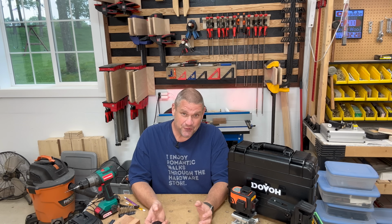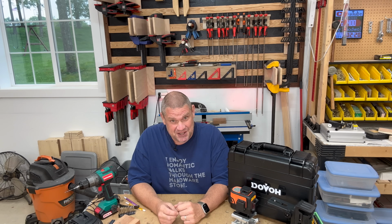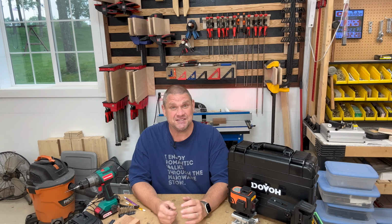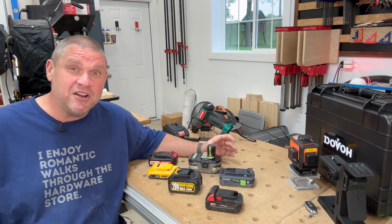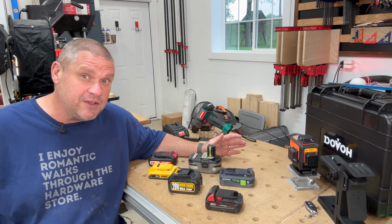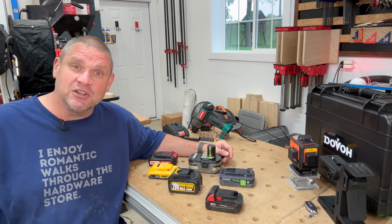What if I told you I found a solution to one of my biggest frustrations with the modern woodworking environment? Termites? Well, you first might want to know what my frustration is, and I'm guessing many of you have the same problem. Flipping batteries. Wouldn't it be nice if you had one battery that could work with multiple different battery infrastructures so that you could get your jobs done quickly and easily? Well, I found a company that's starting to tackle this issue, and I think they're worth talking about. So let's grab this next tool and see what it's all about.